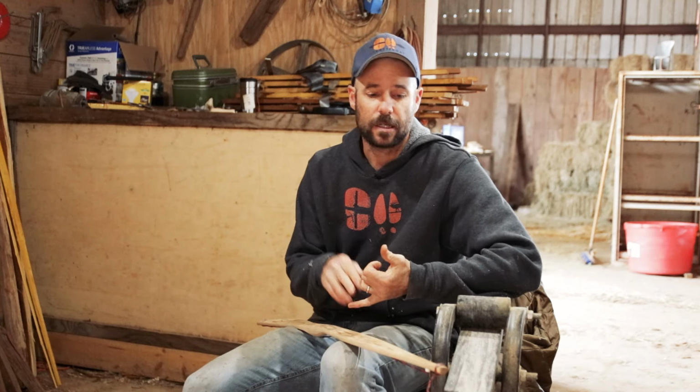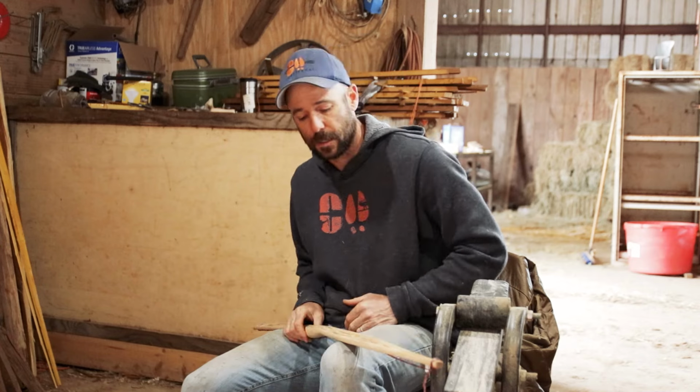And then the third reason is you can cut it green and you can get started on a bow immediately. There's no need to wait a year or 2 years for this stuff to dry like you would have to with Osage. You can cut the tree, strip the bark off, and get the bow roughed out and then let it dry. Once you get the bow roughed out, depending on the conditions, it could be as little as a month or two before you can continue on with the bow building process.